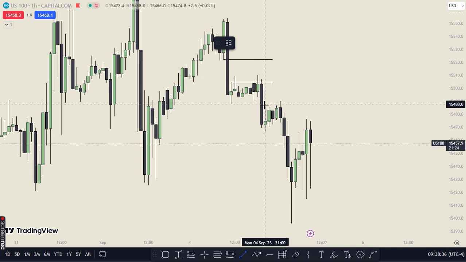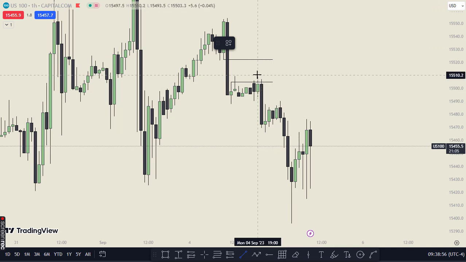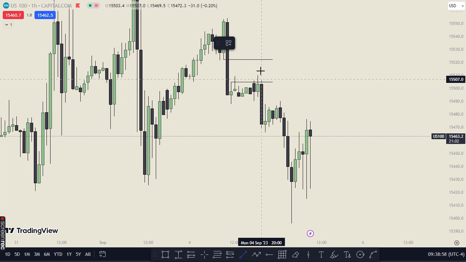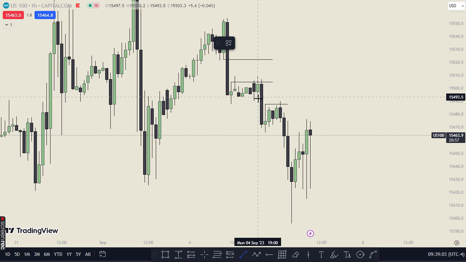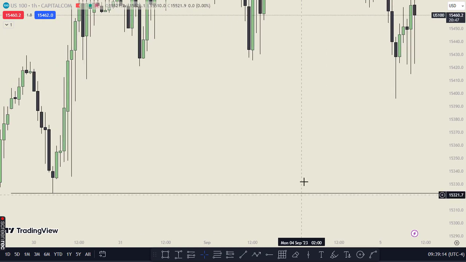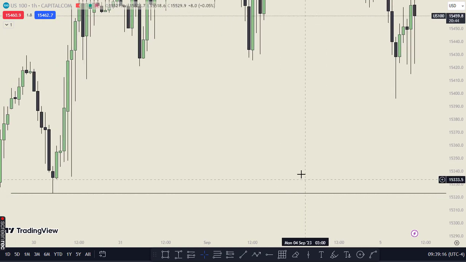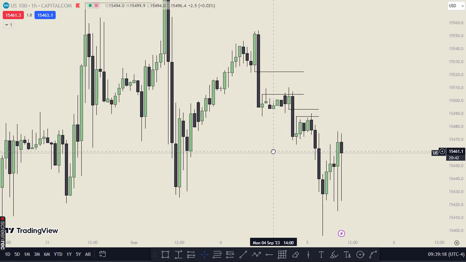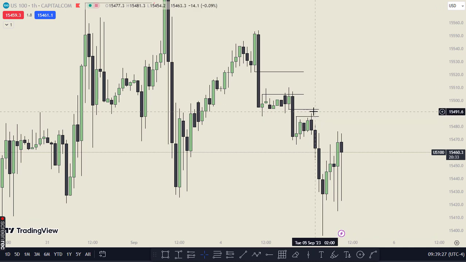So what do we have? You can see that we have a break of structure right here. You can see we have a nice reaction off this hourly fair value gap, and we have a break of structure and fair value gap, right? So now the intermediate time frame, which is the hourly, is confirming our bias of going lower to target this internal range liquidity, right? Now after confirming our bias on the hourly, we can go to the 15-minute or the 5-minute chart to take our entries. And now let's zoom in on this piece of price action right here.